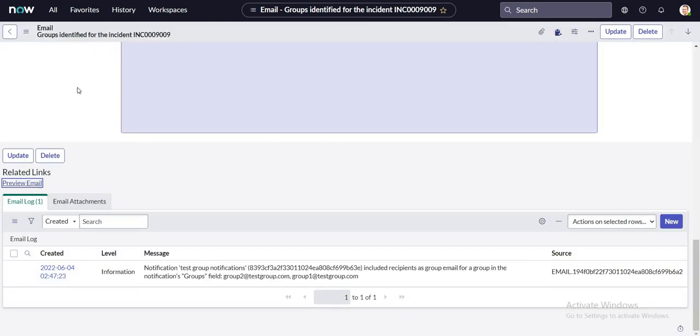Okay, so this is how we can inform stakeholders by using a custom option like maybe a button or a link whenever we want to do it from the incident form using the UI page. And this included another use case of how we can use glide list in the UI page, and based on that how we can trigger a notification or an event.